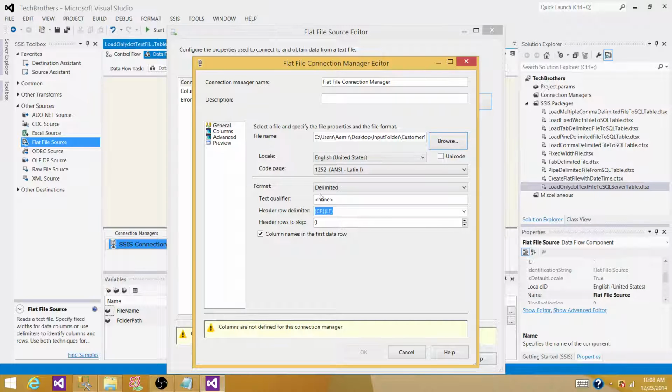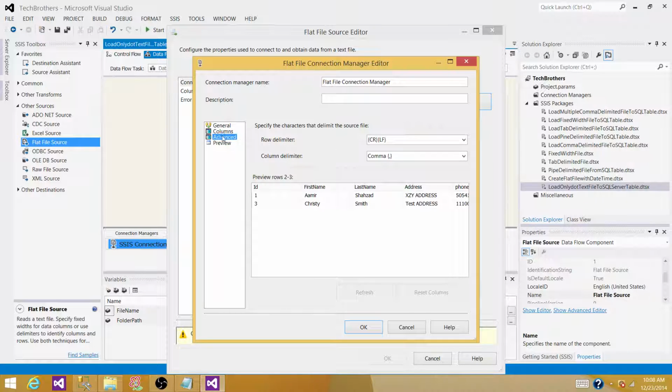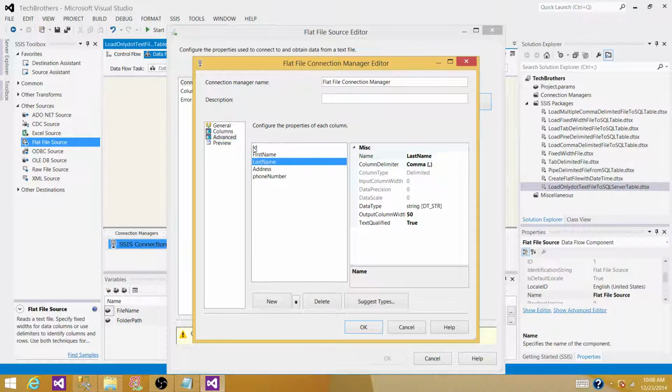Okay, so we don't have a text qualifier, and the header row, whatever, these are default values. I'm going to leave that as one because it's a simple comma delimited file that I have. Okay, so column names in the first data row, that's fine. I have the column names in the first row, so I'm going to go to the next and just see the columns. I'm going to go to advanced and see the columns. So the next thing you want to do is change the data type of these columns. That's really helpful while you're doing mapping, and that will help you ignore the warnings and save you some time instead of using derived column or data conversion transformations. If you have to do conversion, you can do it here.